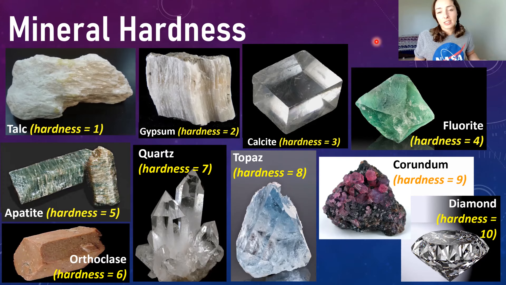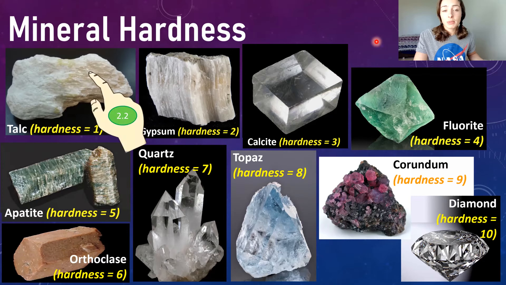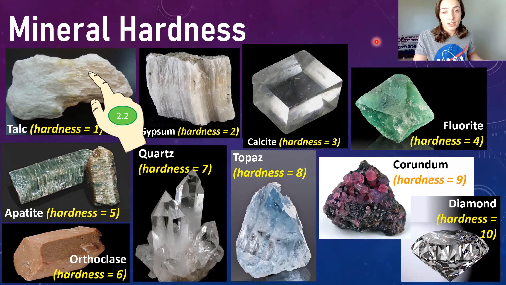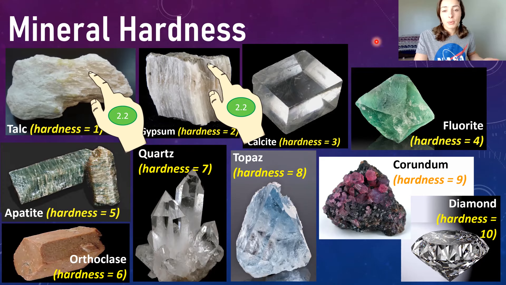Hardness is defined as the resistance of a smooth surface to scratching by a sharp point or edge or by another mineral. Ways to test this in the lab include scratching with fingernails or other items of known hardness. Fingernails have a hardness of around 2.2, so anything scratched by a fingernail has a hardness less than 2.2. Talc pretty much falls apart in your hands, gypsum requires effort to scratch, while calcite and harder minerals can't be scratched with a fingernail.